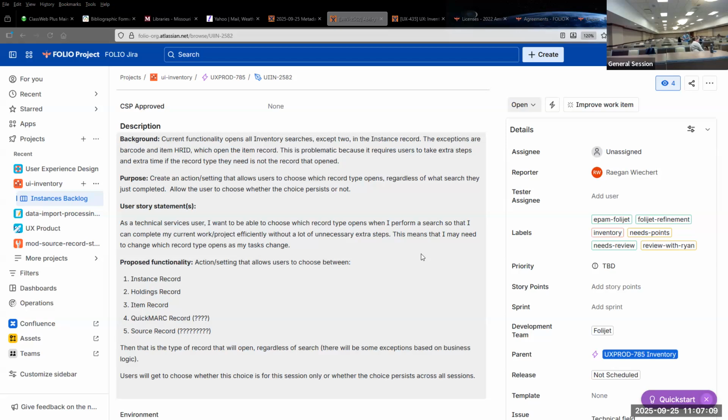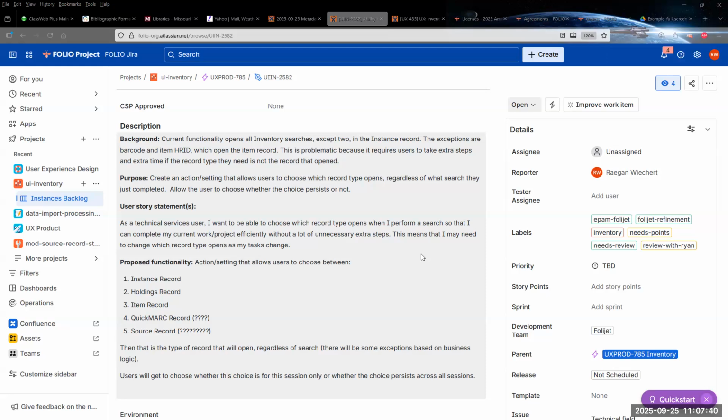Given that you can currently search by instance, by holdings, by item, it would seem obvious to me, perhaps, that if you're doing a barcode search in an item search, you would get the item record. If you're doing a barcode search in the instance search, you're getting the instance record. But currently you can't do a barcode search in the instance. Right, and so that would be a change that would need to be made.